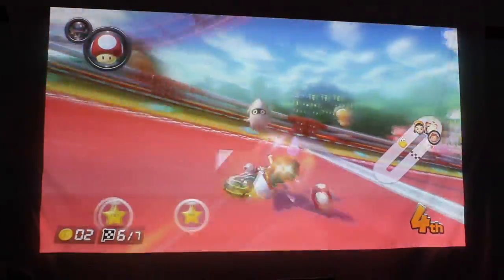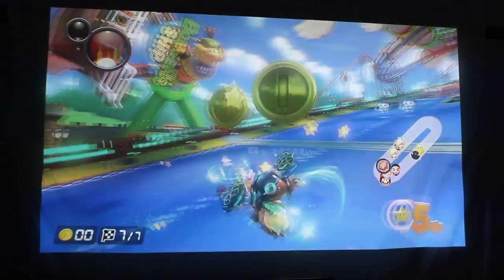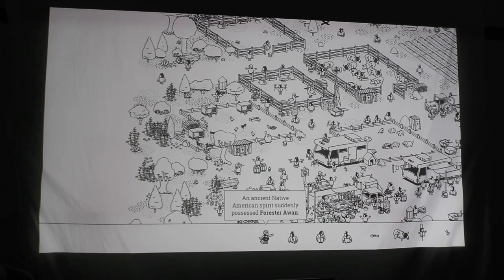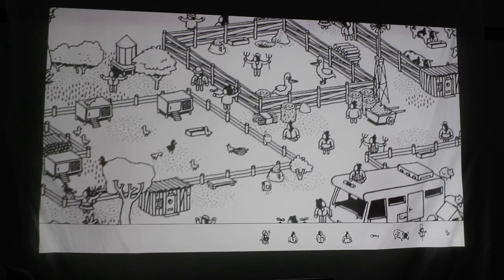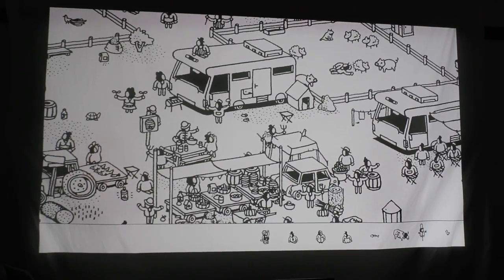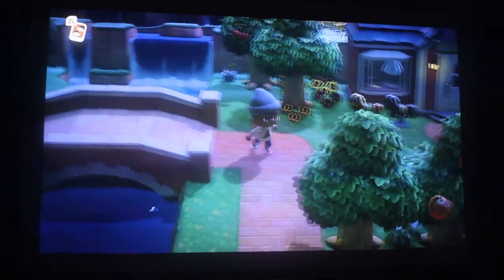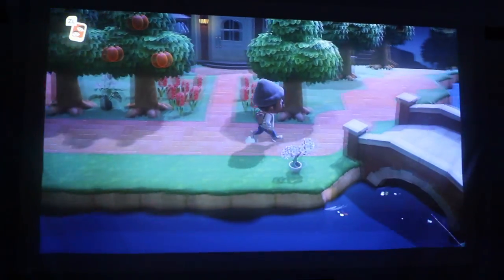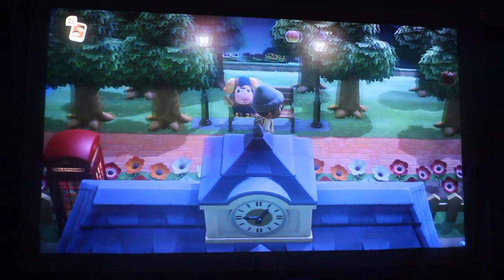That bookshelf is also where we keep a lot of our Blu-rays, DVDs, and physical games, so they're really easy to reach if we want to change things up. Having a projector is especially great for games with a lot of tiny details — the size makes the experience much more immersive. You can catch details you may not have noticed had the screen been smaller. I already feel like the best way to enjoy any piece of media is going to be through this projector. Even if we get invited to a movie night at a friend's or family, I'll ask if they want me to bring the projector over.